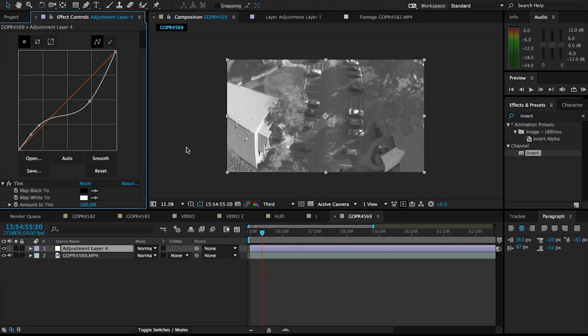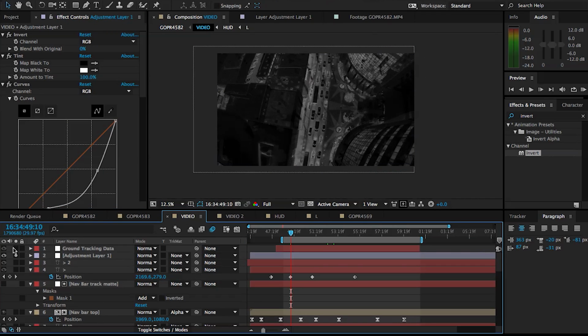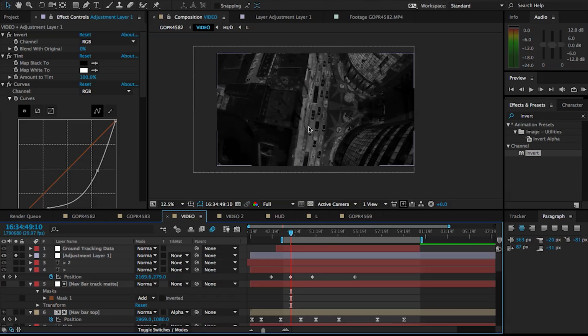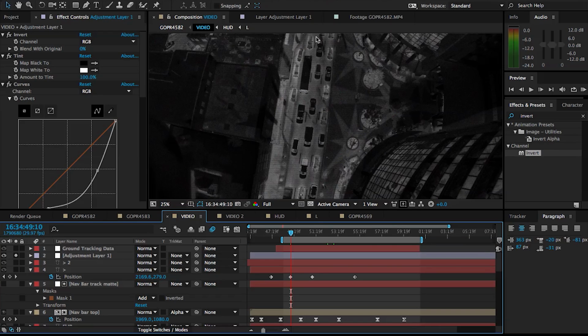So let me go ahead and delete that because as we're looking at it right now, this kind of makes sense because you can see that wherever the sun is hitting the pavement directly, when it's not obstructed by trees or clouds or anything like that, it's actually brighter, which is what it would look like, or pretty close to what it would look like with thermal vision. In my other example, if I show you my adjustment layer in this shot, you can see that I actually had to invert the colors just because this made sense to me.